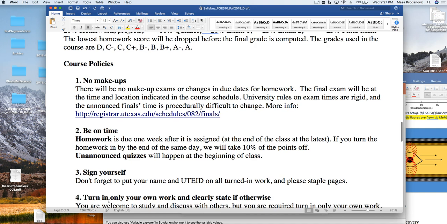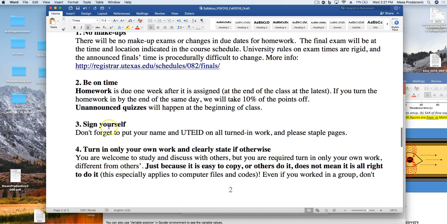Okay, and then course policies. The reason why we are agreeing on the exam time is that once it's set, it's set. There are no excuses for missing it. The final exam time and place is determined by the university. This is a large university, so scheduling all of the exams is not a joke. Okay, it's a big optimization problem because we can't do an exam in a classroom like this, which is also the reason why it's problematic to move them. You have to be spaced out. Okay? So this classroom has to be twice bigger than this, and those are in short supply. So that's why it's a scheduling problem, and we have to reserve those rooms ahead of time.